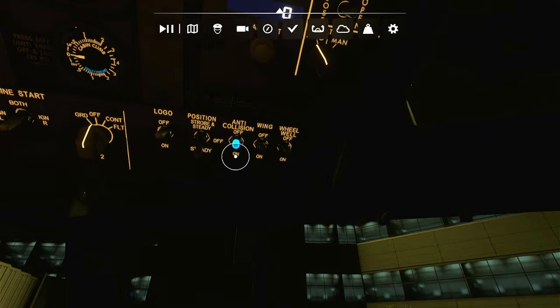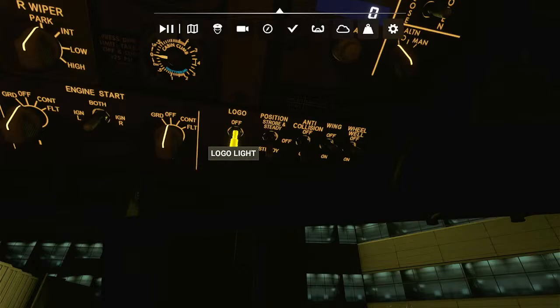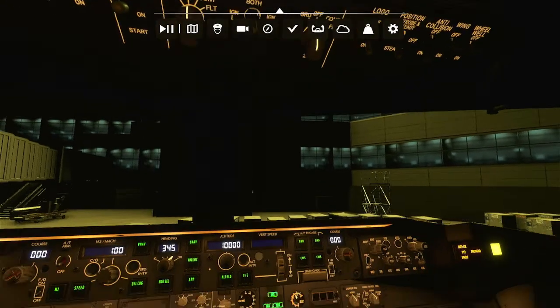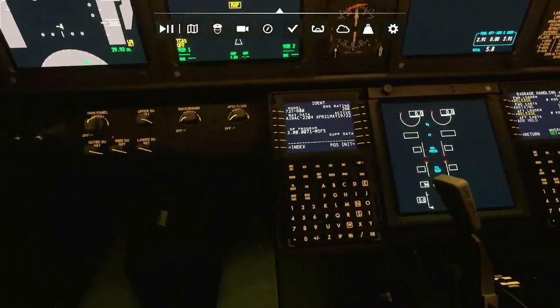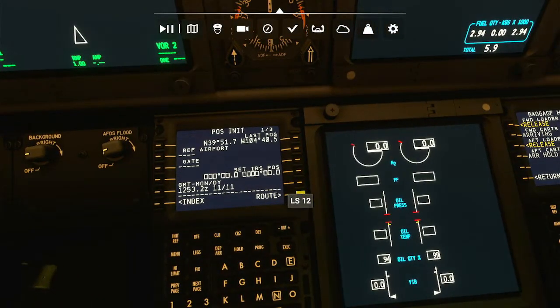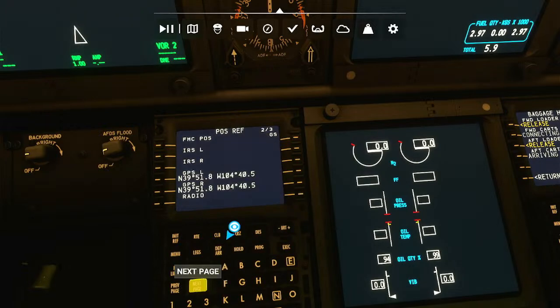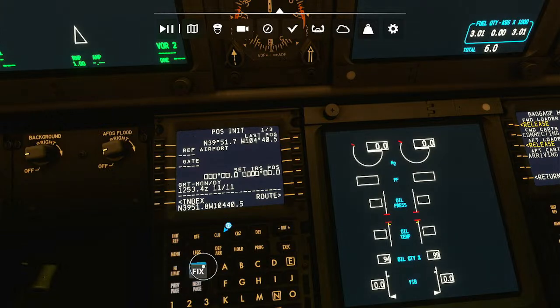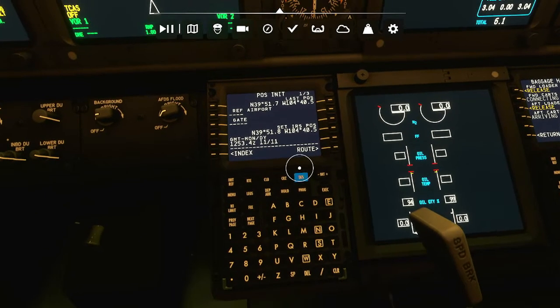Let's put on our anti-collision lights and our logo lights. And let's pose in it. Let's go to page 2. Let's grab these coordinates. This page here and this page here. And then let's see here, we got KDEN.